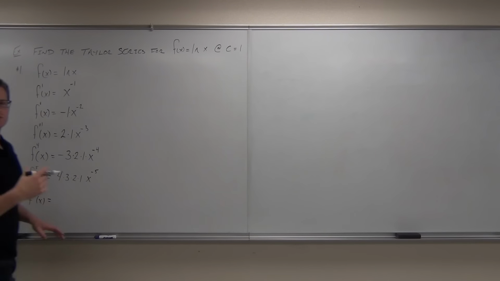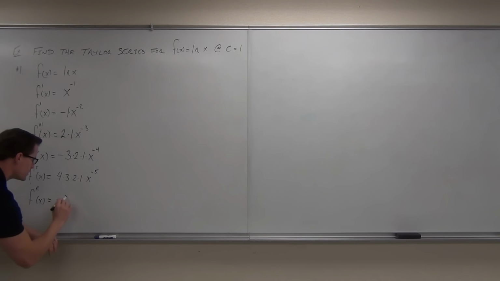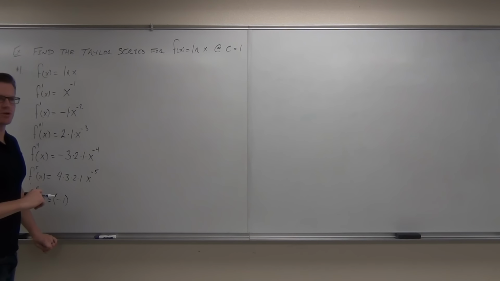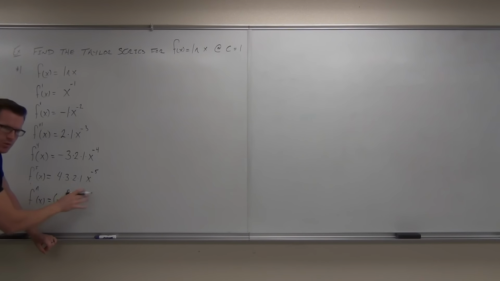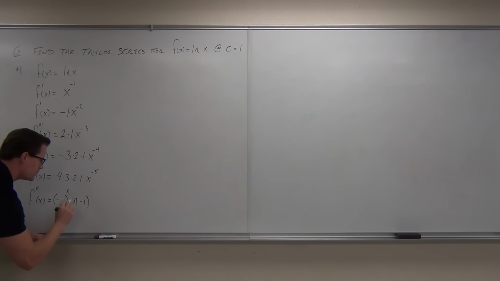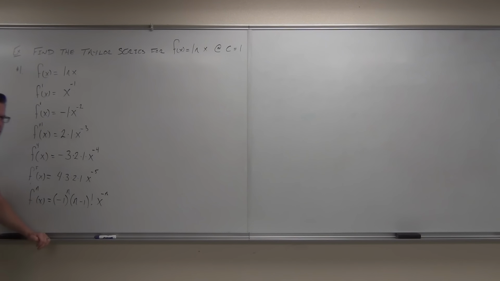What we know is that it's alternating. It says it's going to be negative 1 to some power. We just got to make sure it starts correctly for us. So we're going to have n or n minus 1 up here somewhere. We'll deal with that in just a second, okay? Next up, how do I represent this? N minus 1 factorial. If I get rid of all the negatives, I don't even care about those, we're going to have an n minus 1 factorial for sure, and then x to the negative n power.